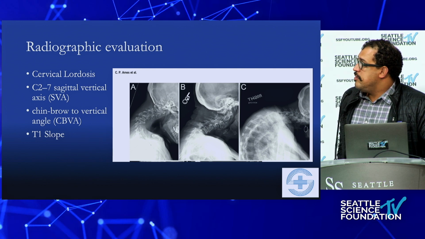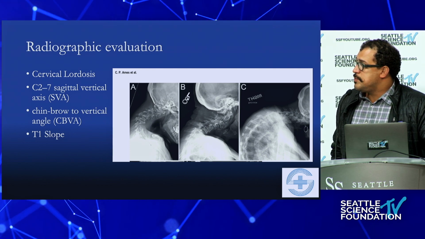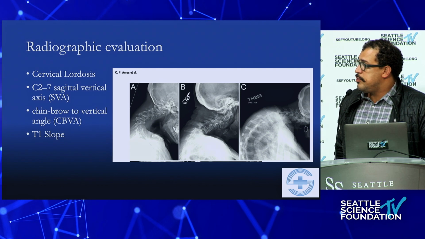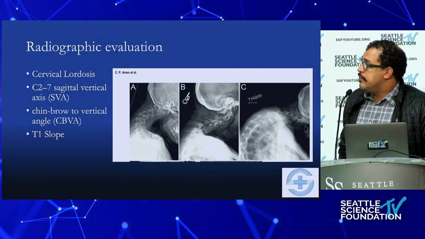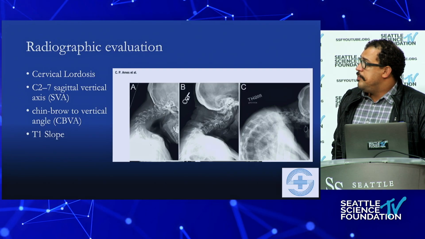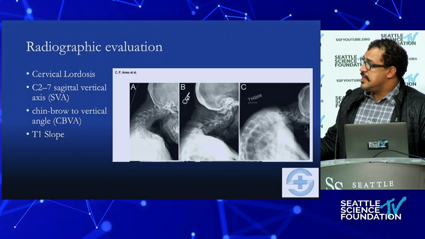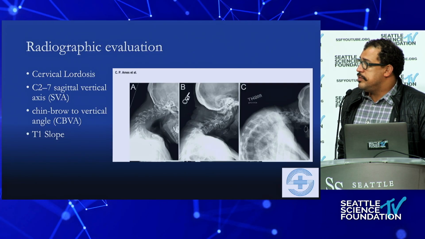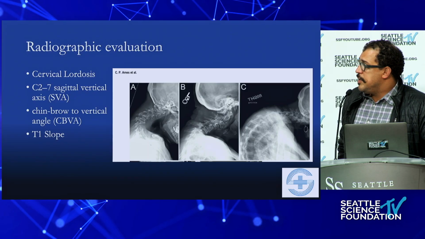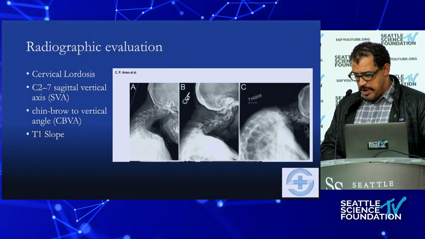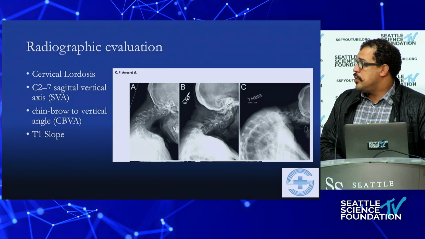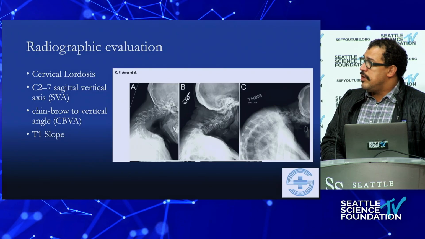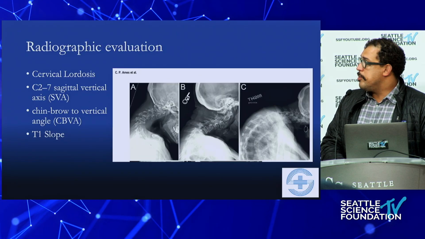So these are three very different looking cervical spines. There is cervical deformity here, whereas over on panel C, this is a study by Chris Ames looking at the different causes of that cervical deformity. On the right, it's really coming from something further down in the thoracic spine and probably more neuromuscular, whereas on the left, it's more of a pure cervical deformity.